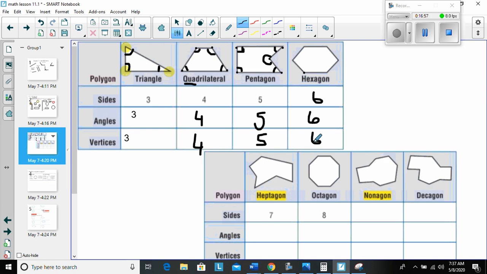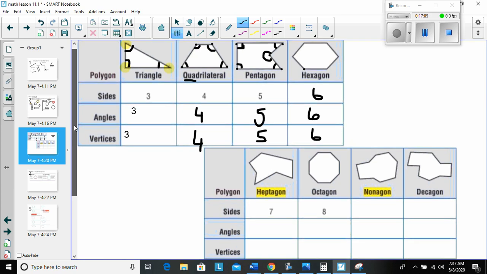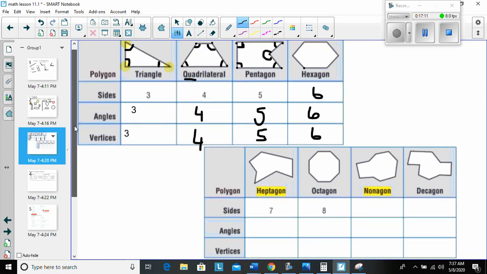All right, so actually, I feel like you probably should have known these 4 from 4th grade, possibly. It's definitely something that I know is in 4th grade textbooks. So hopefully you've remembered some of that from last year. But we're gonna get into some more polygons down here that are more 5th grade polygons, the ones that we learned in 5th grade. So let's get to these ones, all right?